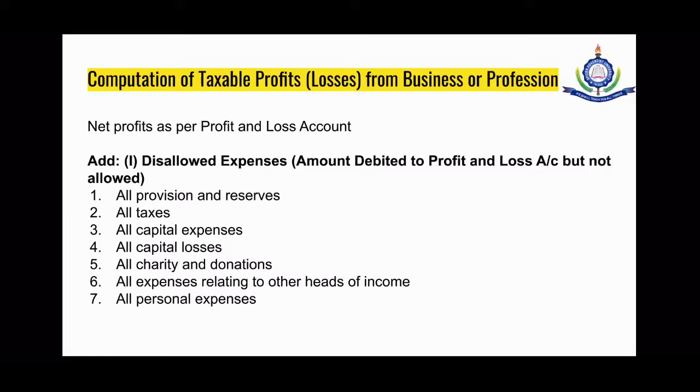After you have written down the net profit from the question, to this you would have to add or subtract 5 different sections, and these are the 5 sections that we will discuss right now. The first section that you would add to the net profit are disallowed expenses. Now these expenses you would find in the question in the profit and loss account. These are debited to the profit and loss account, but they are not allowed, and that is why we're going to add to the net profits.